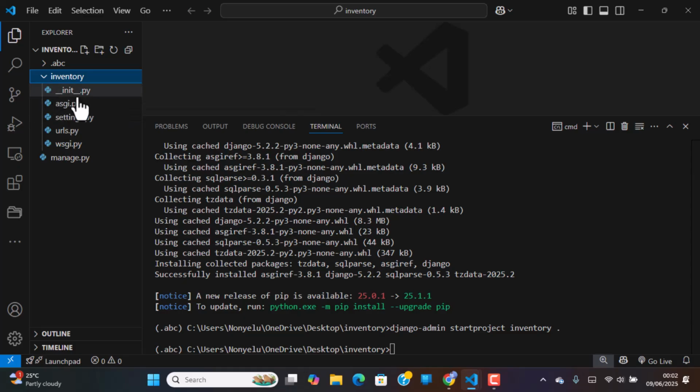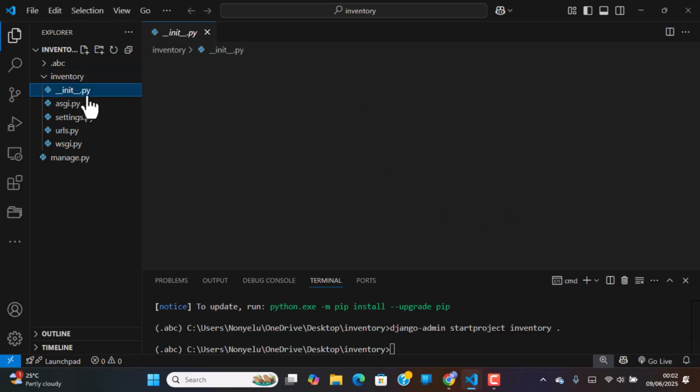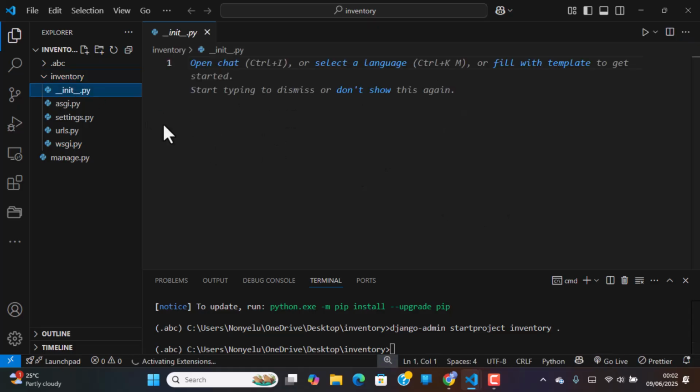Inside the folder, we have the __init__.py. This is basically an empty file, but Python uses it to initialize every module of Python. In most of the Python modules, you are going to have this particular file.